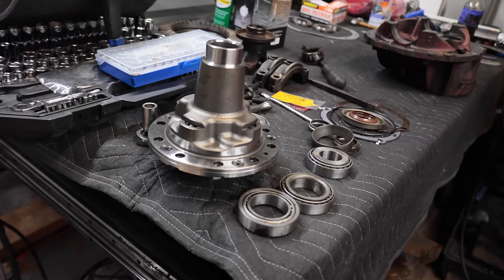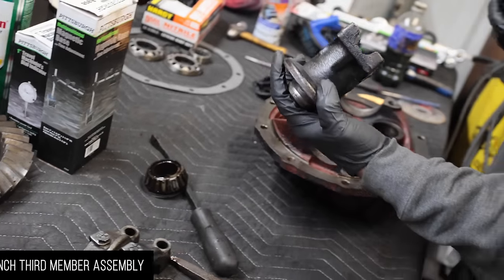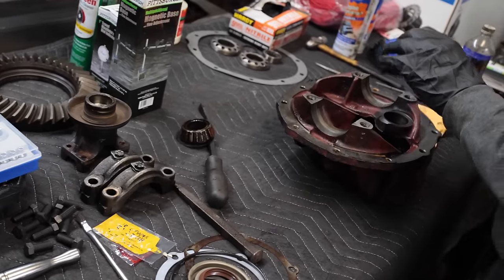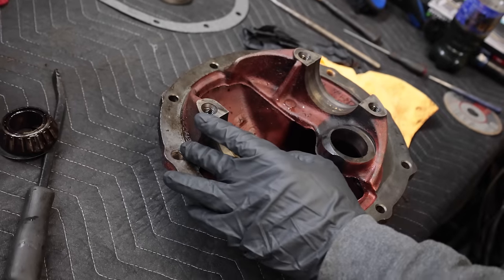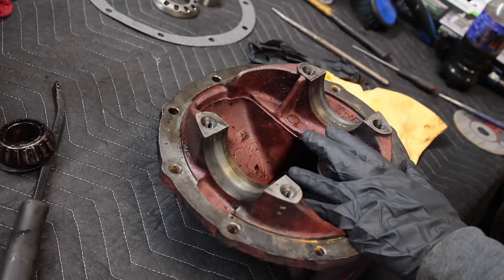So, what I've got here now is everything cleaned except for just the actual pinion yoke. So I'm gonna soak that while I do everything else, but it's about ready to start putting the new races in, the bearings in, and getting it ready to assemble and check all of the setup. So it's gonna be setting the pinion preload on that.